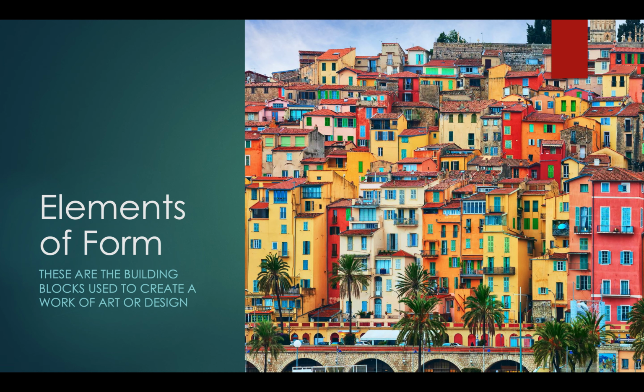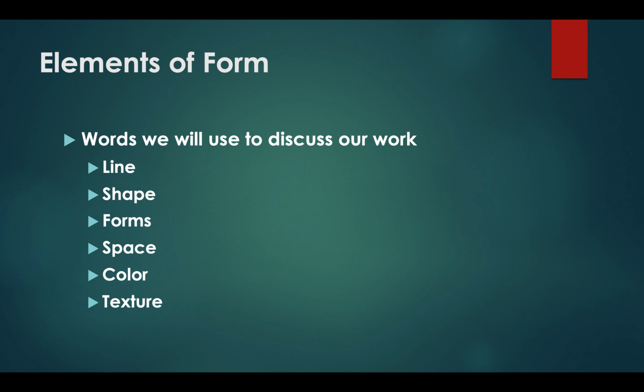This is on the elements of form. So we need to have a vocabulary for the building blocks that we're going to be using to create a work of art or a design. Once we've got that common vocabulary, then we can go on to how we're applying it. These are your basic terms that we're going to use to make up an image, and we'll then talk about the application in the next set of slides.